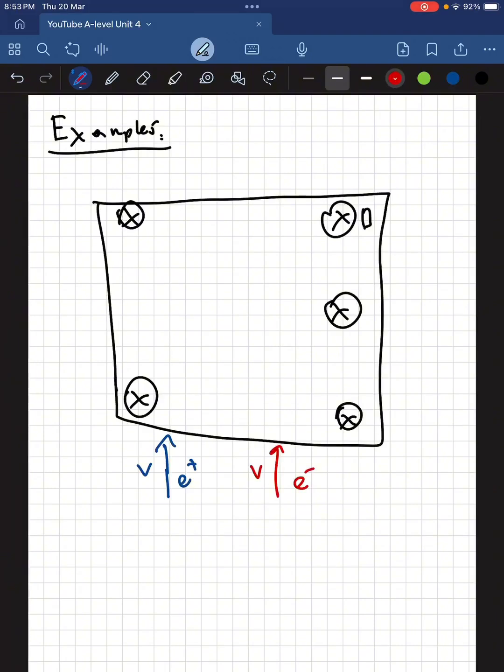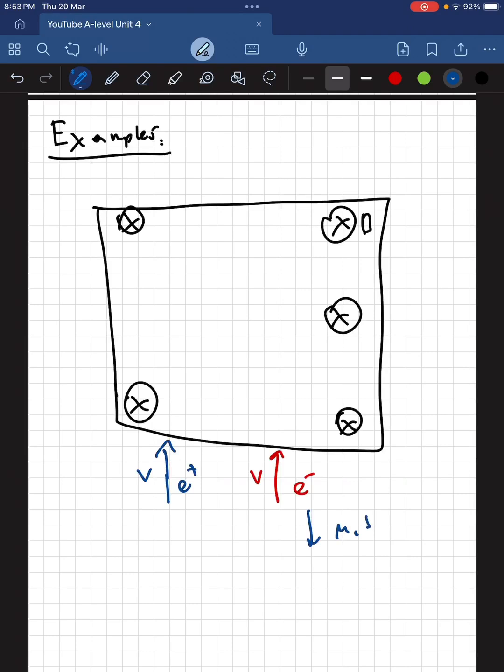So let's use Fleming's left-hand rule for the electron, okay? So our thumb points into the direction of B, so into the page, okay? Now the velocity is up, therefore we put our middle finger to point up in the direction of the velocity. But remember that Fleming's left-hand rule only works for positive charges. This is a negative charge, so we flip our middle finger to point in the opposite direction of the velocity v. So our middle finger should point in this direction. I'm going to erase that. Okay. So where's the force? My thumb points to the right, okay? So for this case, the particle is going to experience a force to the right, which is going to make it travel like this.